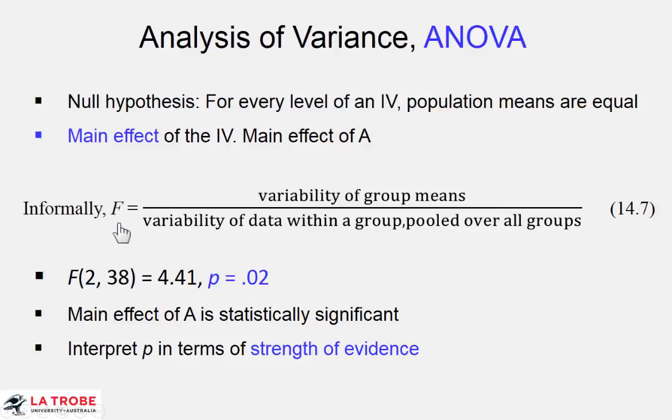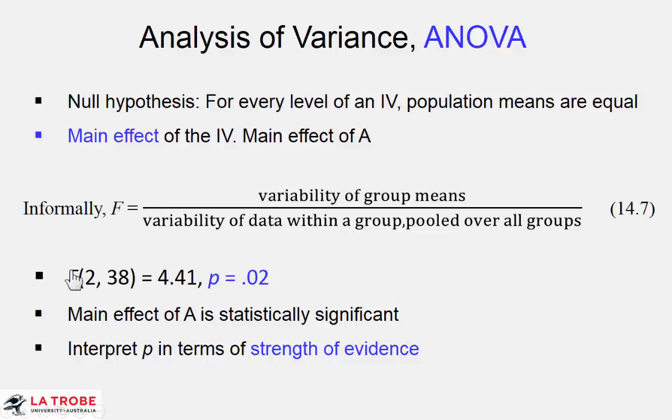The test statistic is F, and informally, it's the amount of variability amongst all these group means compared with, divided by, some measure of variability of data within each group pooled over all groups. So if there's lots of variation from group mean to group mean, this suggests that the null hypothesis is untenable, and this is large, so F will be large. So the F statistic actually has 2 degrees of freedom, the first one referring to number of group means, so that's number of group means minus 1, so here we have a case where there are 3 group means, and this 38 refers to the degrees of freedom for this variability estimate on the bottom.